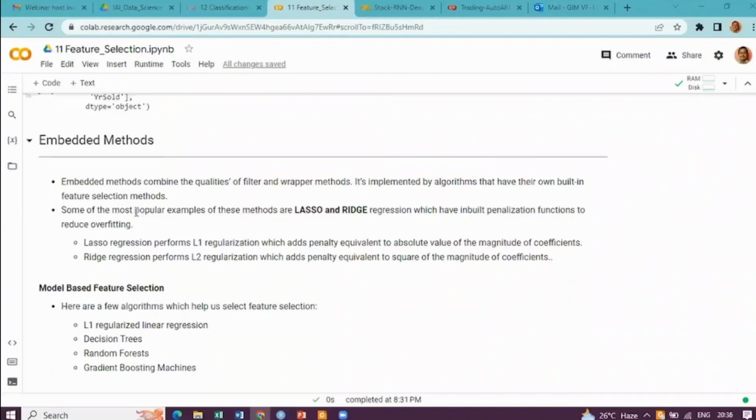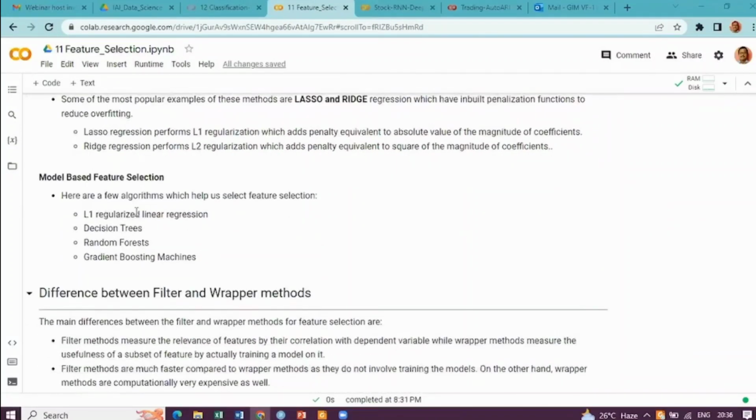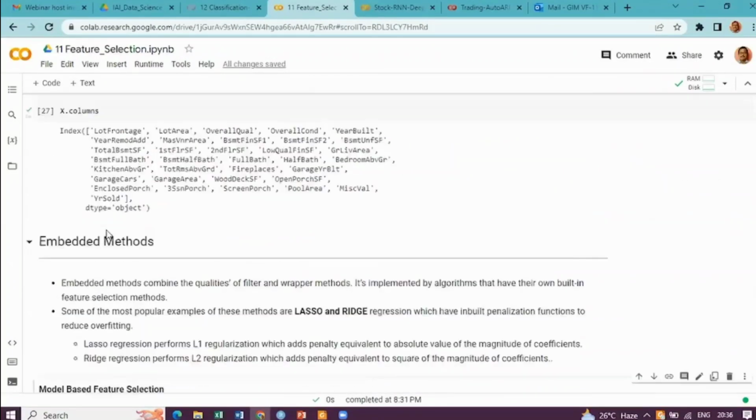So that is where you can very well say that when you are using lasso and ridge in your models, it is as good as embedding the filter as well as the wrapper methods into your selection mechanism. So just like the way I used a linear regression, now you can also use a decision tree, right?